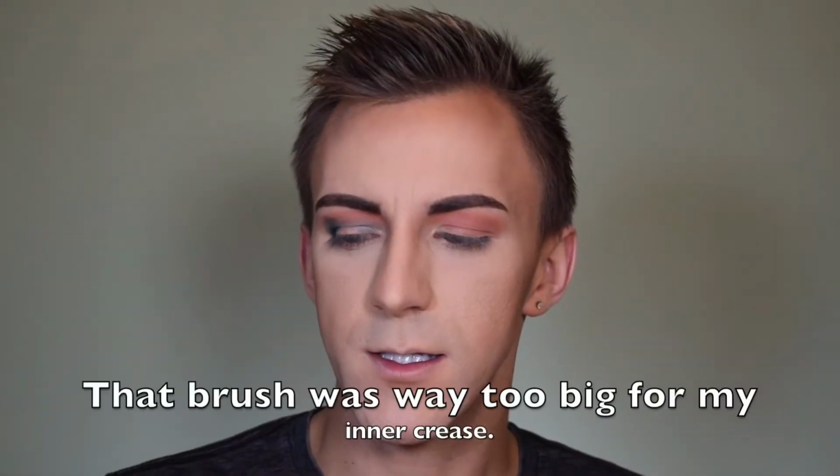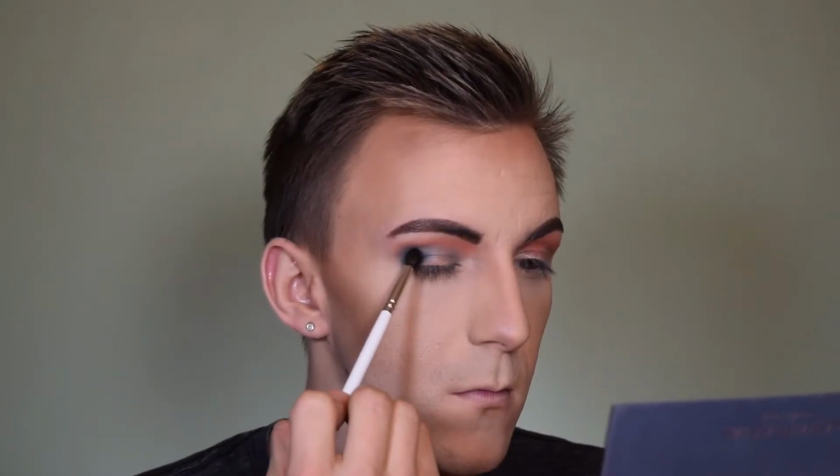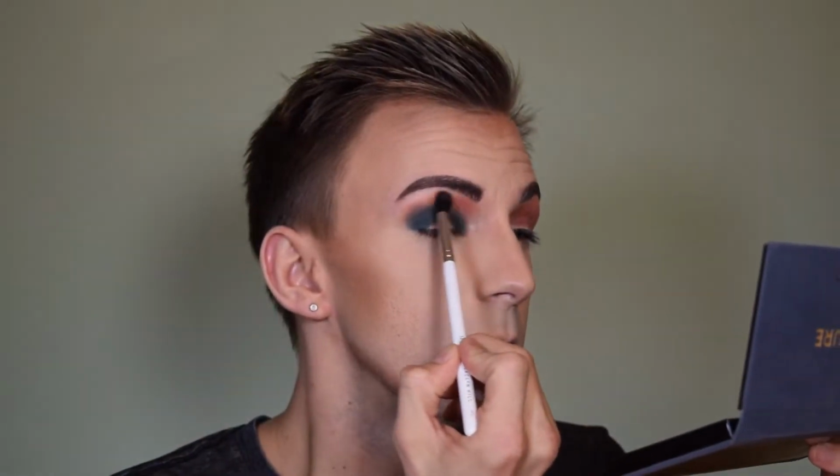Next smallest I've got is the JH40. I'm just trying to achieve as close as possible to what she has with only using this palette and not going into anything else, which I have nowhere near the talent she does, so let's not get too overboard, but I want to try and get close. And now I'm going to go back in with Roxy. I'm going to blend these edges together and I will say, even though there's a lot of fallout, there sure is a lot of pigment. And going back in with Axis to re-intensify it.